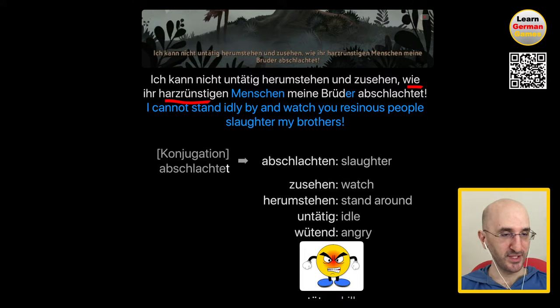So the difference between Schlachten and Abschlachten. Schlachten can also mean slaughter. But Abschlachten, it's like cut down. Ab is a prefix for verbs that gives it the direction of away. So because they're cutting the trees away, and when you cut a tree, it falls down, it falls away from its root, from its source. This is why he used the word Abschlachten and not only Schlachten.